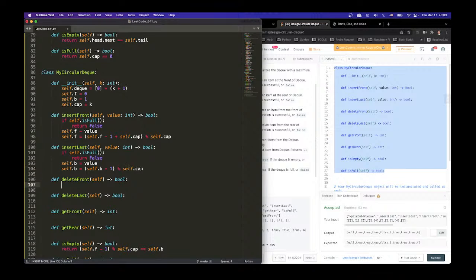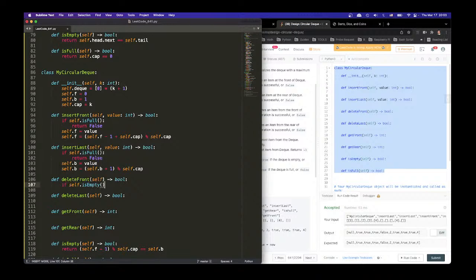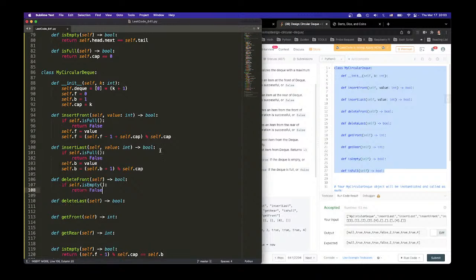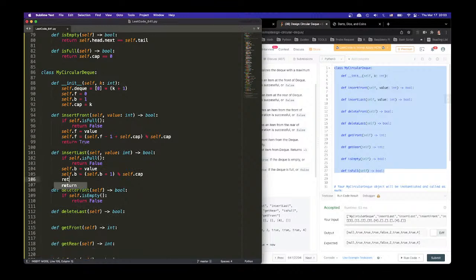Delete front: if self.is_empty, return false. Oh shoot, I have to return true.